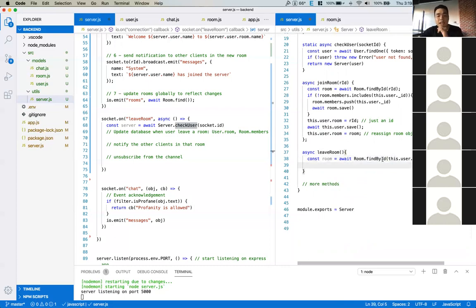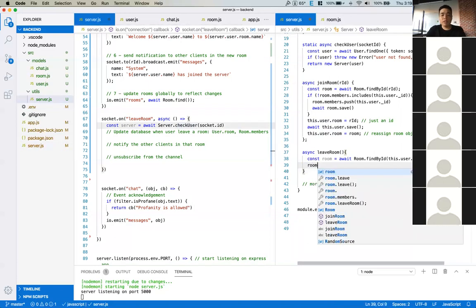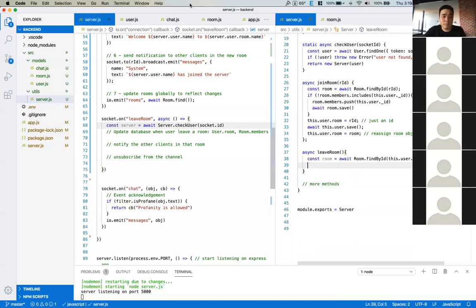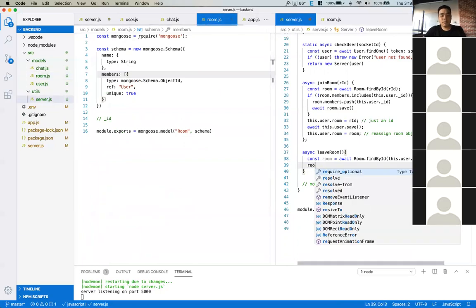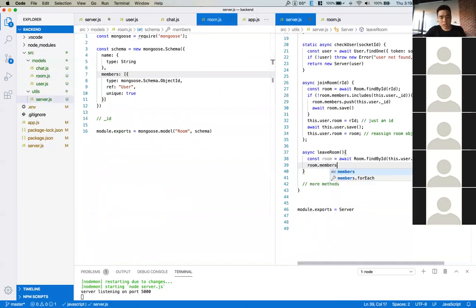Okay, and then you have the room. Then you want to do what? room.remove, not that. room.member.remove, room.member.remove.